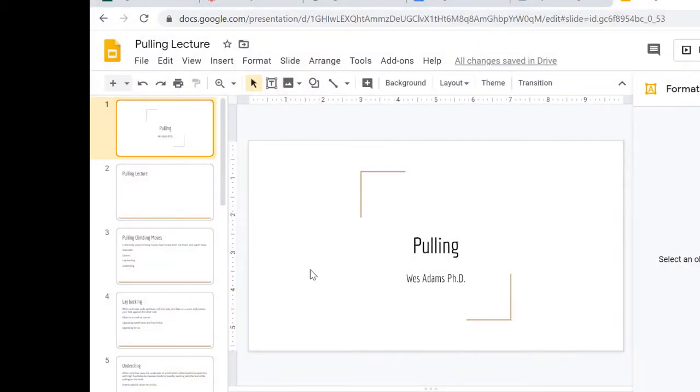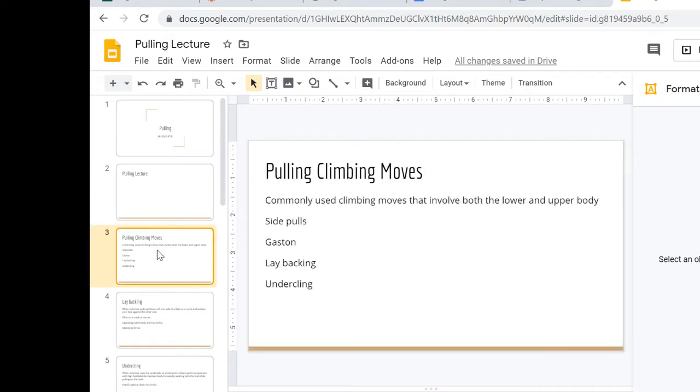Okay, let's go over some basic upper body climbing techniques. These will all be pulling motions, so that's why I classified them into one group, so we can distinguish between pushing and pulling, because we're going to use different muscles based on the different types of climbing moves. And these are the more common moves that you're going to use for the upper body.